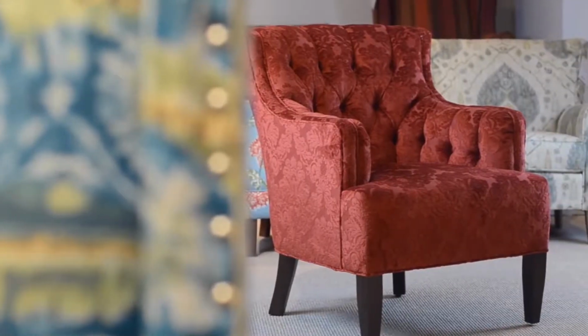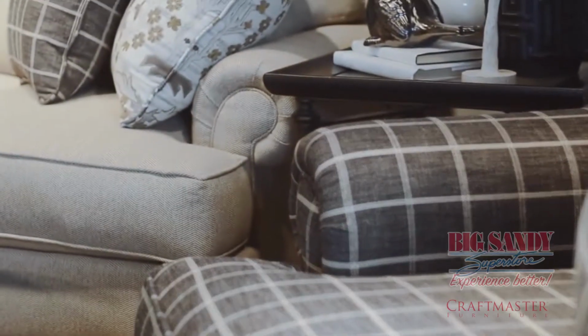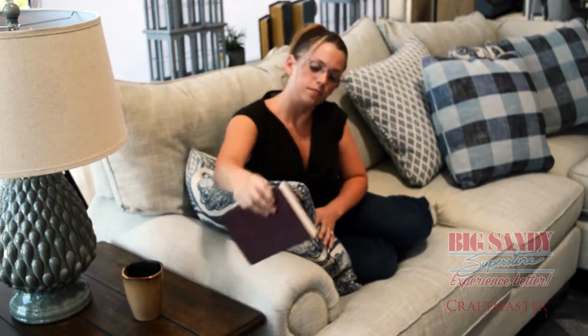There are a lot of seat cushions out there in the furniture world, and it's safe to say Big Sandy knows a thing or two about a comfortable seat. Craftmaster Furniture has just that.